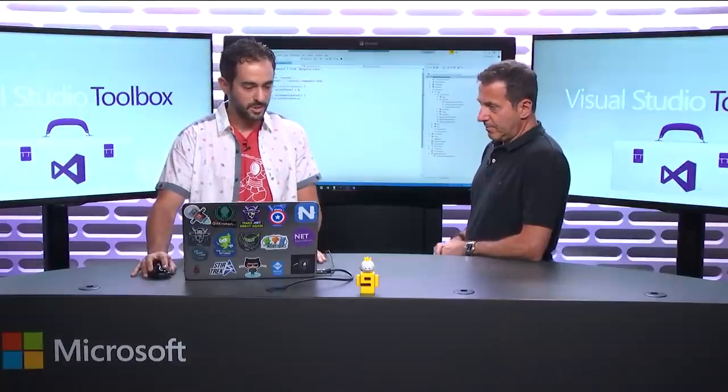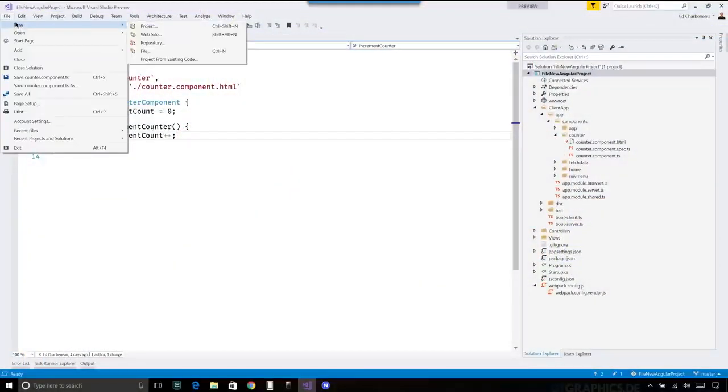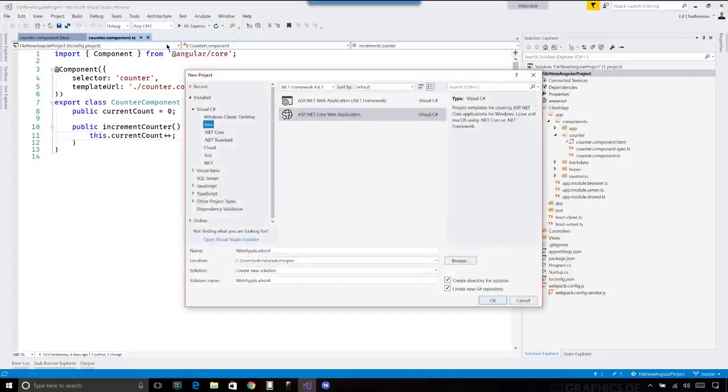I've already generated the project, but I want to walk through the steps of how it's done. I won't do it live here because it takes quite a while to pull in all those dependencies. But what we do is go to File, New Project in the latest bits of Visual Studio. Now, by latest, you mean? I am on Visual Studio Preview for ASP.NET Core 2.0. Okay. So by the time people watch this, it will have released. So you'll be using Visual Studio 2017 15.3 and ASP.NET Core 2.0, right?